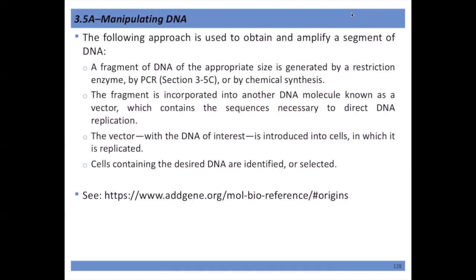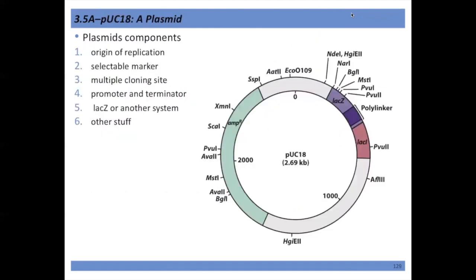And then in order to do this, you need to make sure that the cell has that DNA of interest. One of the ways to do this, and this is just one, is to use a plasmid. A plasmid is a circular piece of DNA. These come from bacteria. Here is a plasmid that is commonly used. There's lots of them, but they include a couple important parts. They include what's referred to as the origin of replication. That's where we're going to start replicating this DNA and making new copies of it.